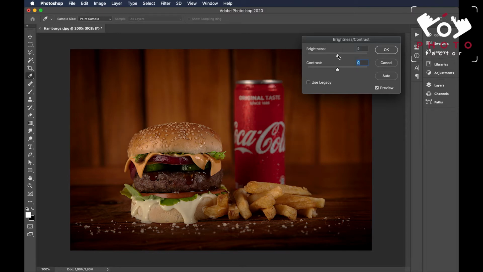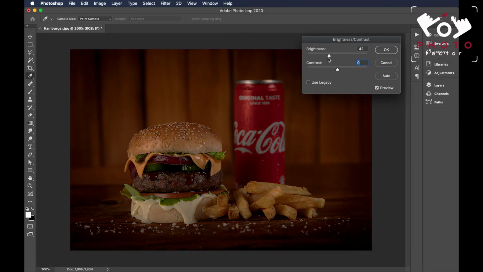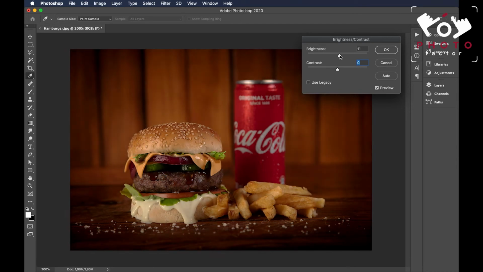And you'll see if I slide the arrow key here on brightness to the right, notice how the image gets brighter. If I go to the left, it gets darker. So we started off over here. I want to go a bit brighter. I'm going to move it over a little bit to the right, until where I'm happy, I'd say around about there. That looks good to me.